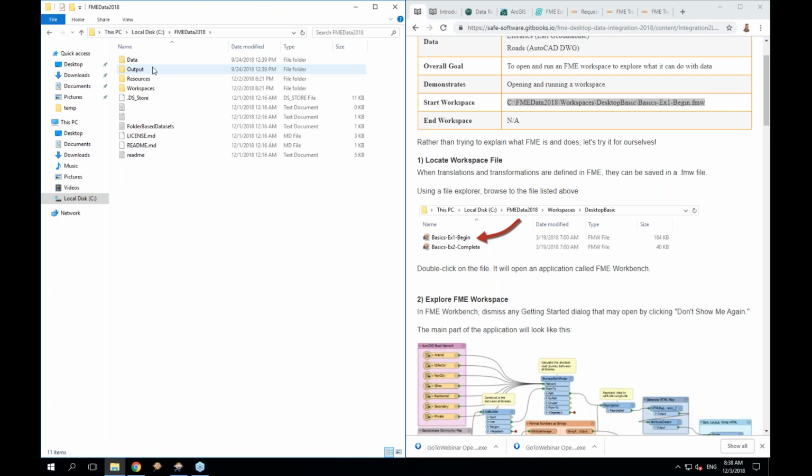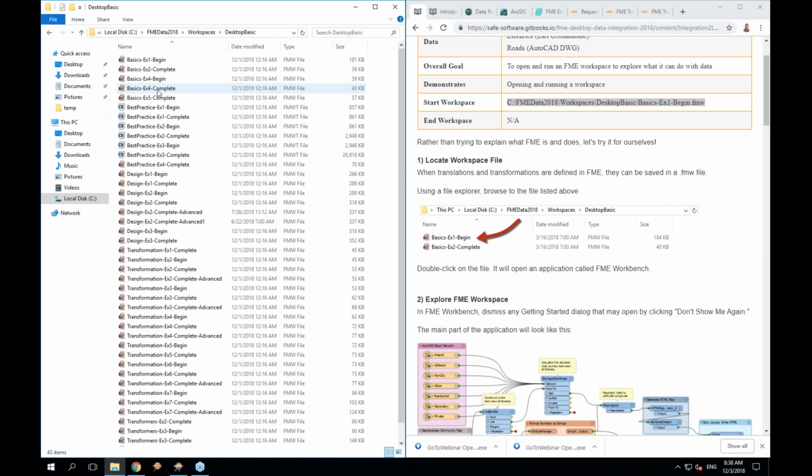You can double click on that. We'll go to Workspaces. So that's C, FME Data, Workspaces. We'll go to Desktop Basic. And we have Basics, Exercise 1, Begin. You can double click on that.